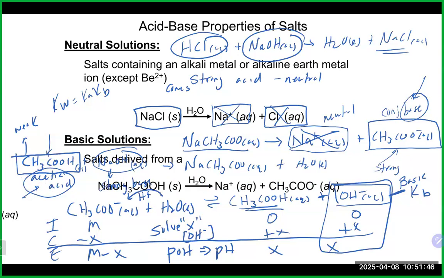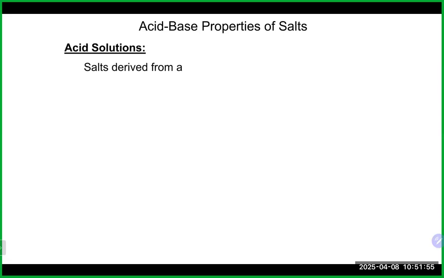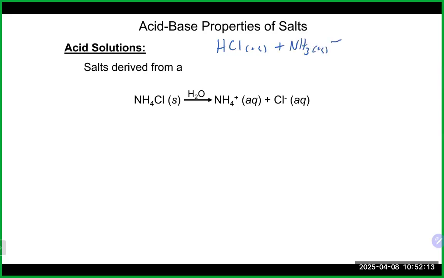All right. Now, in addition to obviously neutral salts and basic salts, we can definitely have an acidic salt as well. And this salt, for example, ammonium chloride, is an example of that. And if you think about perhaps where ammonium chloride would come from, maybe you would think about a reaction of hydrochloric acid plus some ammonia here. And in this case, the H plus is going to go over, and that's going to give me NH4 plus and our Cl minus, which is our ammonium chloride. If you put those guys together, that's the ammonium chloride.